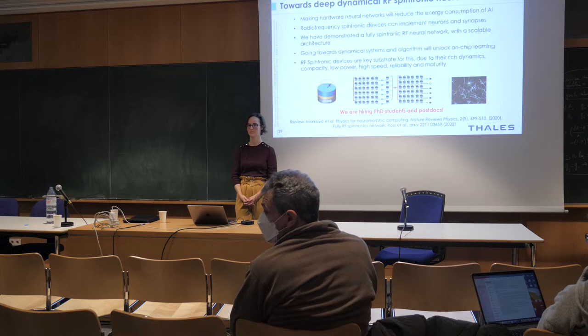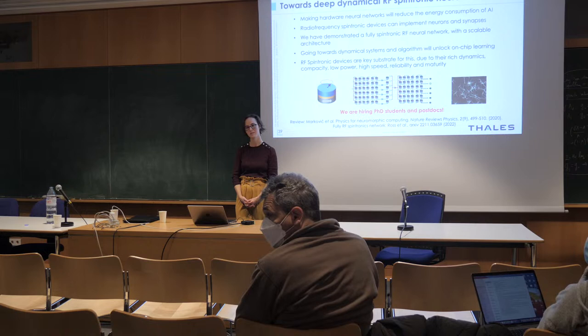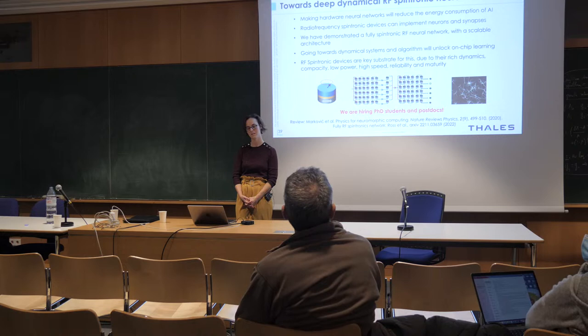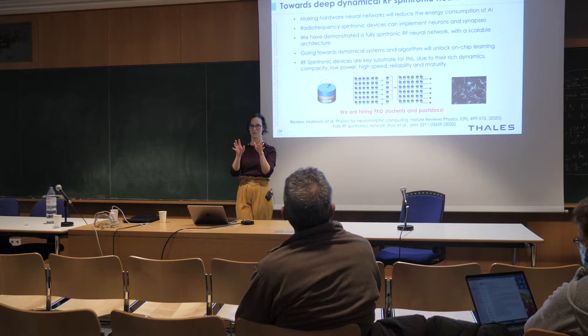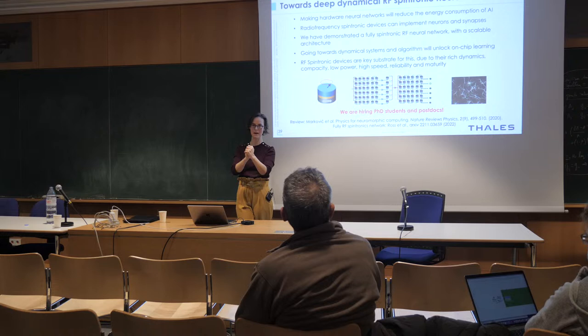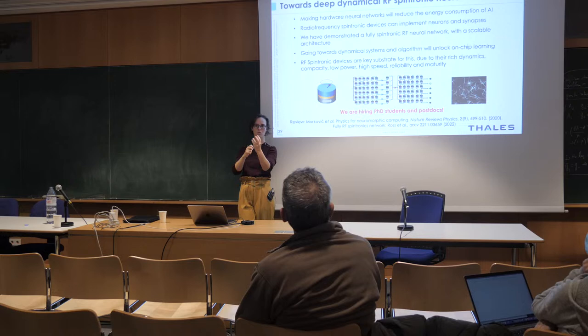It's a rather technical question, but didn't you say that if you go from the top to the bottom of your devices, then you decode the RF into a DC current? And in the picture that we also showed, why are you connecting the bottom part not to the top part of the next device? It's not a question of in which direction to go. If you send an RF signal at resonance, you will have this rectification of the signal, this continuous part. And if you send a large enough DC signal, you will get RF emission. So it's not a question of in which way, it doesn't matter. It will just change the polarity.